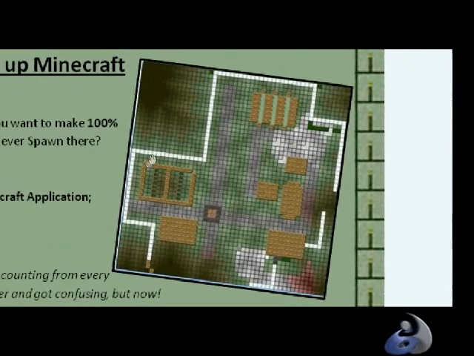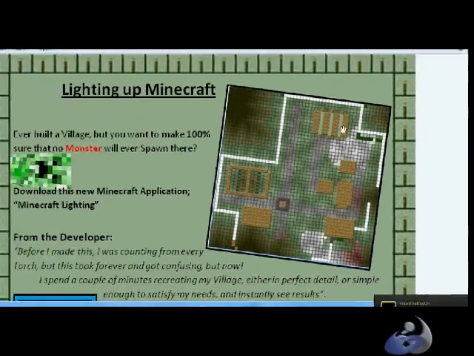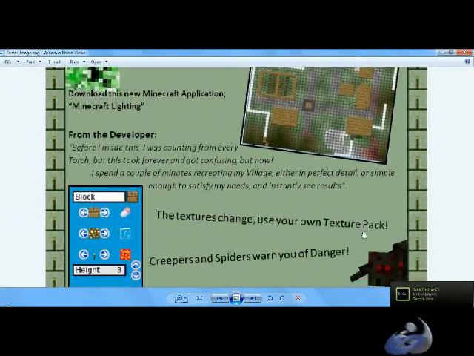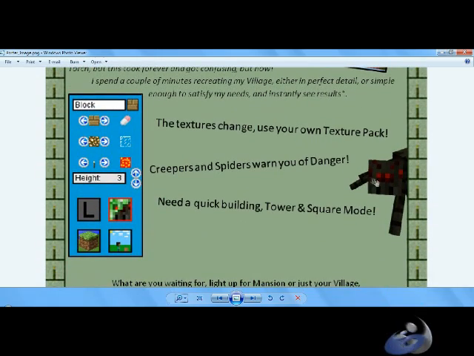What this does is, as you can see here on the right, you can recreate a village. This is a village from my Xbox game, and then place torches, and instantly you see results of exactly where monsters can and cannot spawn. Now, this has a simple interface. Hello, spider. You can select blocks, get rid of them, glowstone, glass, torches, and my friend wanted me to add lava, which is simple enough. The height level, it is truly three-dimensional, works very beautifully.